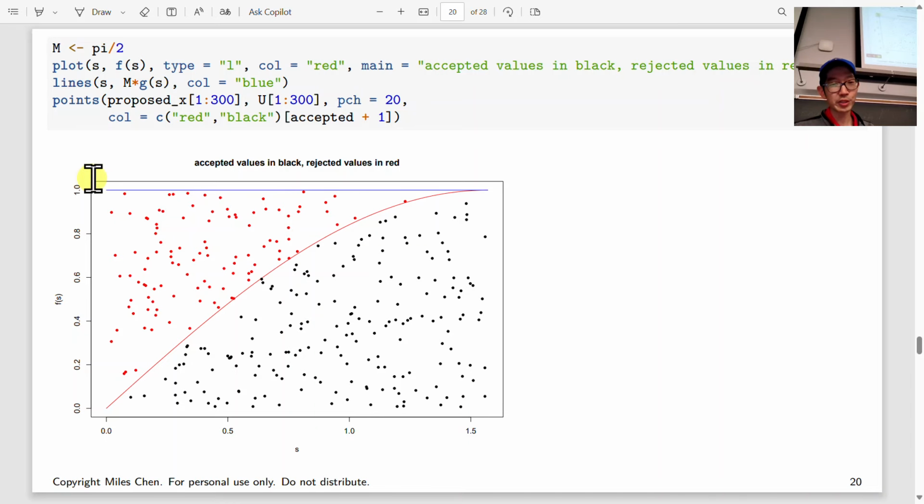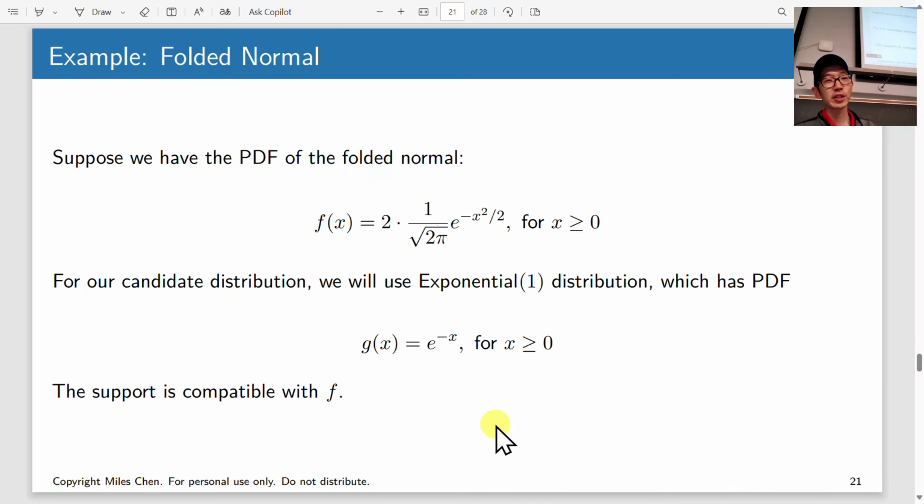So far, our generating distribution has been the uniform distribution, which is simple enough for us to understand. But the uniform distribution is not going to work if we have something like the normal distribution, because the normal distribution's support goes from negative infinity to positive infinity. You can't have a uniform distribution that goes from negative infinity to positive infinity because the PDF there would be 0, and that's just not going to work. So we have to use something else.